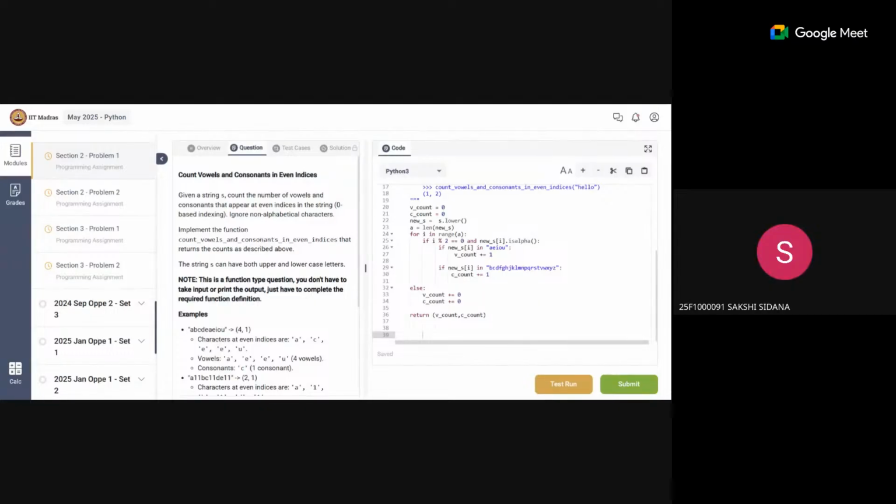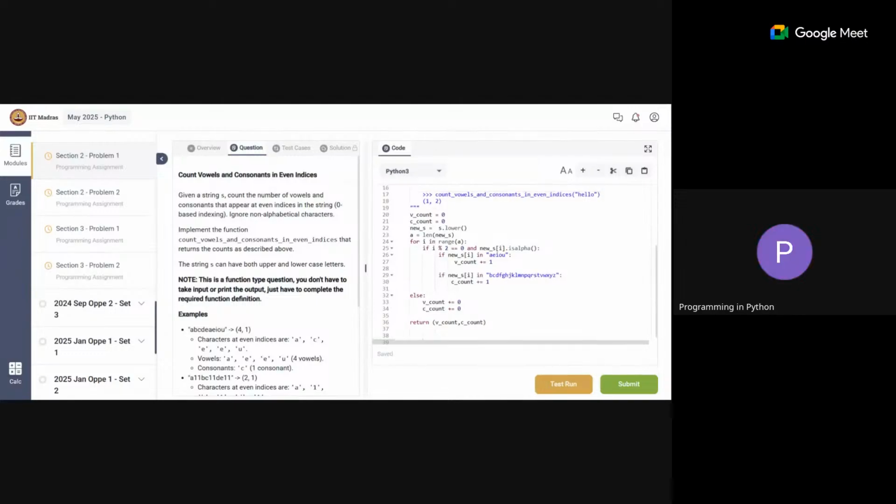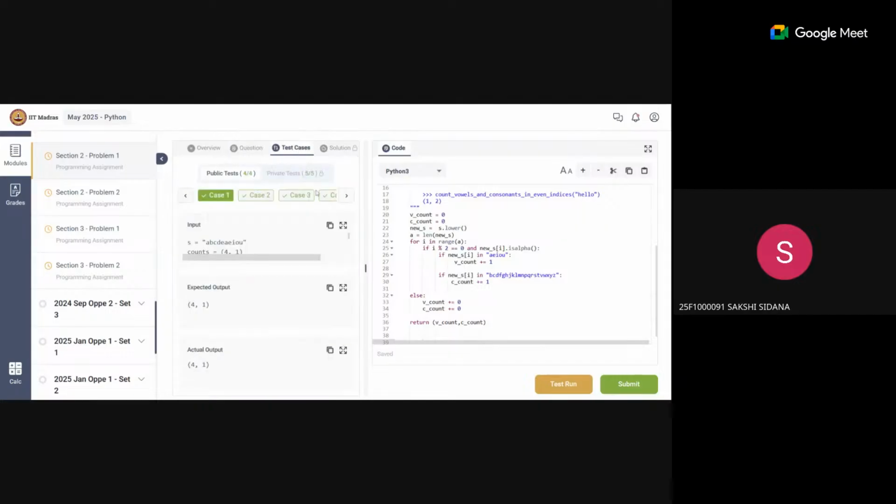Could you please submit how many test cases are getting passed? Ma'am, all the test cases. Then what is the issue now? Should I share, ma'am? Yeah, this is fine.